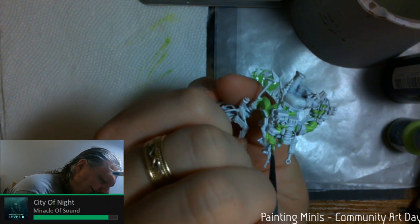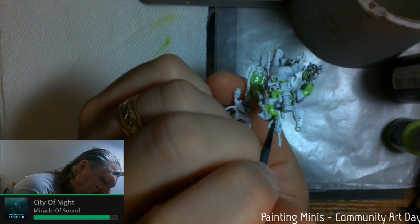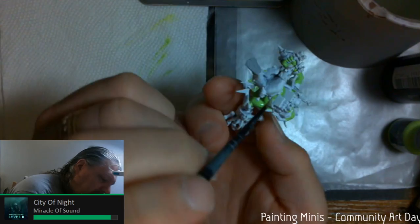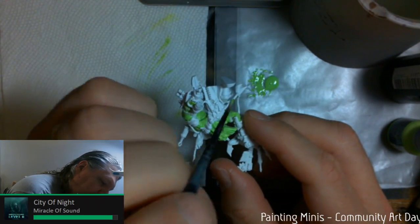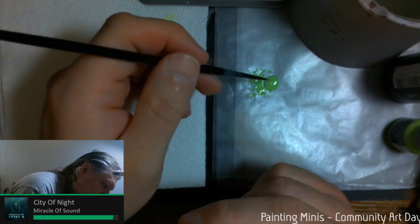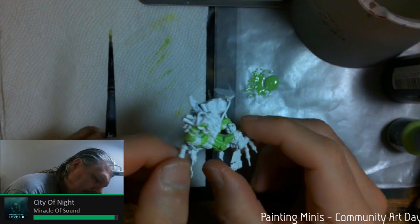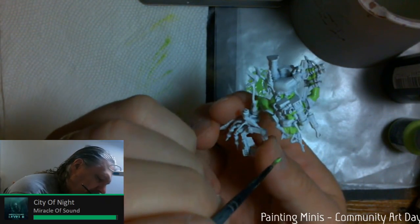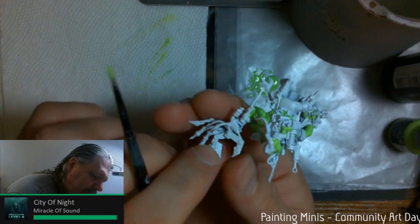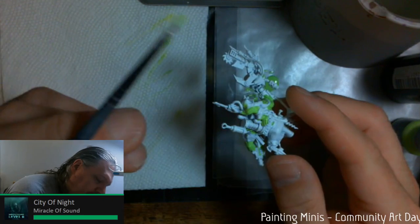So I have to figure out what color I'm going to do their trousers. Like, if I do the trousers red, then how do I differentiate his trousers from his apron? Because I want to do his apron in red. I've definitely set myself a challenging goal here in trying to do this with as few colors as possible.